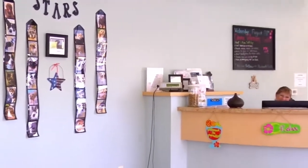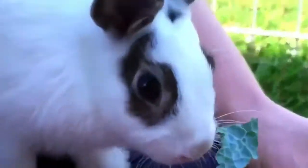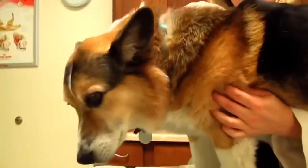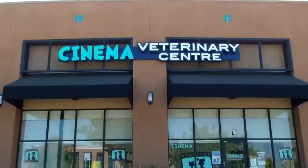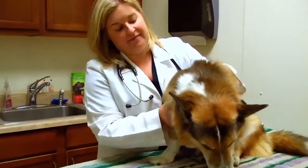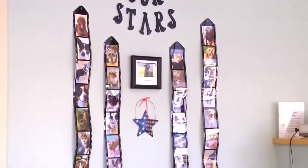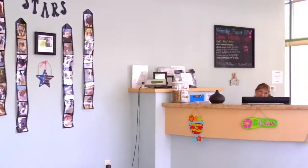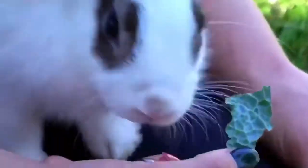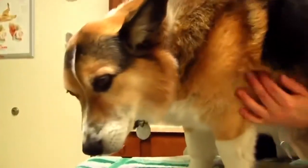They certainly can. We definitely see allergies in our pets. I feel like especially here in Southern California, because of what grows out here, the pollens and things like that, and our seasons are relatively mild. We don't get a freeze in winter, so we don't usually get a break from our allergies, but it certainly can be worse at certain times of the year. I would feel like more so in dogs, but cats certainly can have it too, because even if they're indoor only, we're still bringing those allergens in on our clothes and our shoes and things like that, and getting them into the house environment so they can still be exposed. Absolutely.